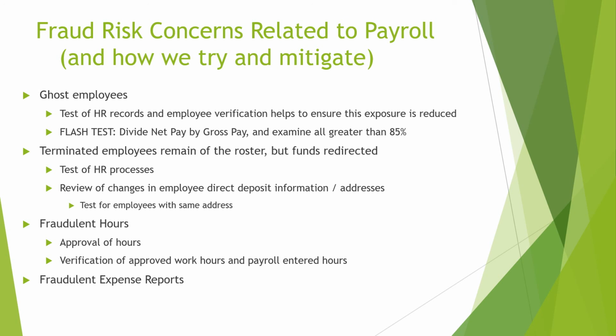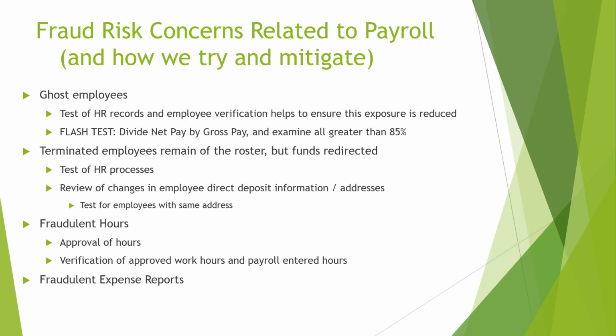Next, one of the big exposures is fraudulent hours. So we want to make sure that someone's not putting false hours in there or excessive hours in there. So we want to make sure a good approval process exists and there's a verification of those approved work hours and the payroll hours entered. And you think, well, what does that mean? If there's an automated system, that's an easy process because it should be coming from the time reporting system that's probably been approved by a manager and feeds directly into the payroll system.